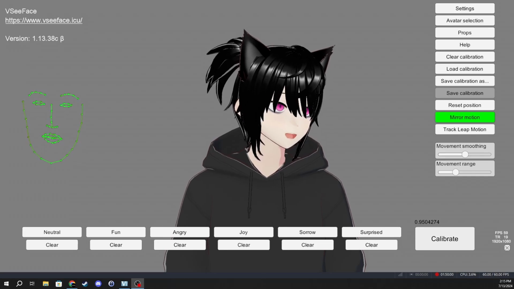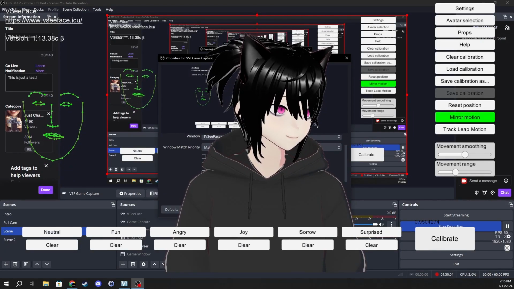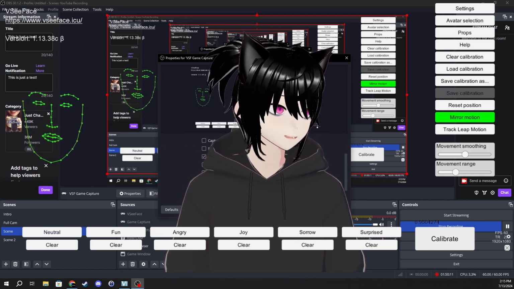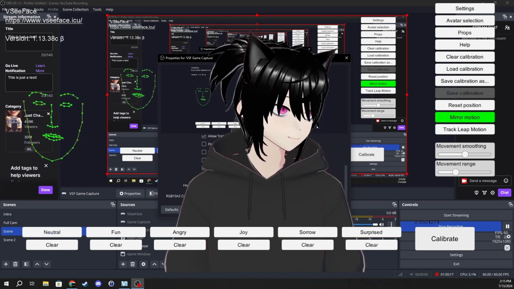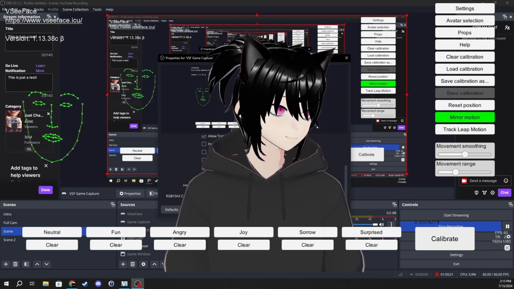Don't capture audio. Check allow transparency. Do not capture cursor. Okay. Hook rate normal is fine. Hit OK.